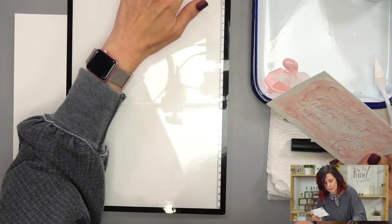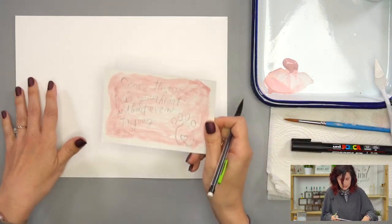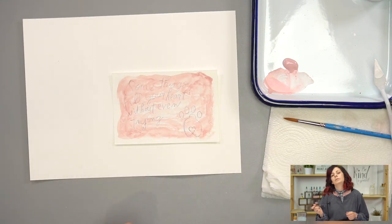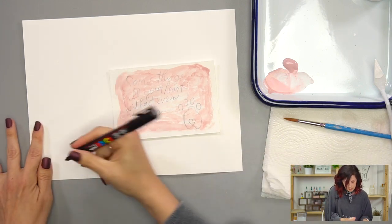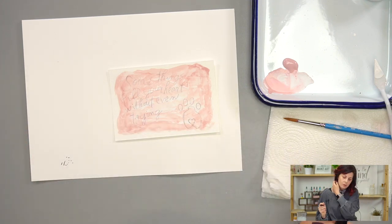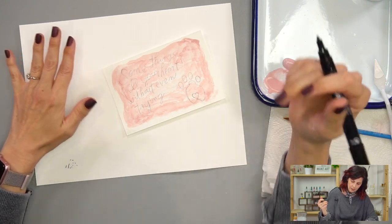Okay. So move this out of the way now. Let my eyes adjust. Let your eyes adjust if you were also doing that. And we're gonna use our posca pen to add the black. And if you want to just test your pen, make sure it's working okay on the side. It's good. I'm going to turn this a little bit. I'll try to keep my head out of the way. I'm going to go over it one time and then I'll go back and do the thicker areas.